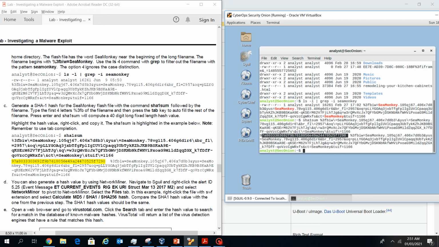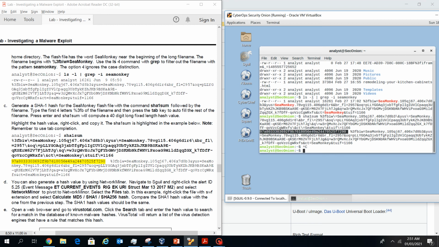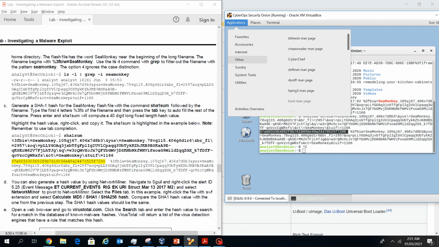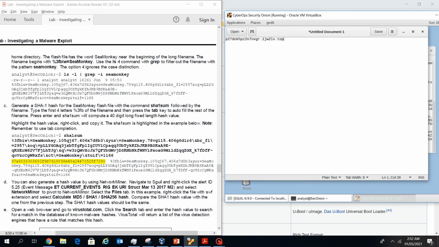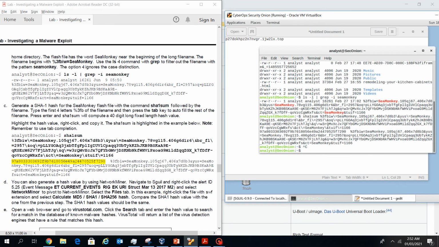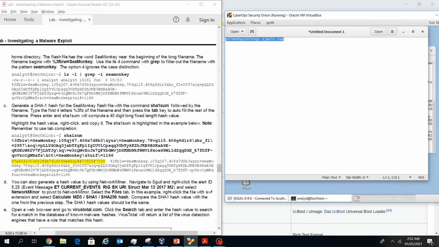Okay, for me, I just copy the value first using a file editor. I like using gedit. So this is the value, not here, not copied yet. The value here, copy. This is the hash value for this file.